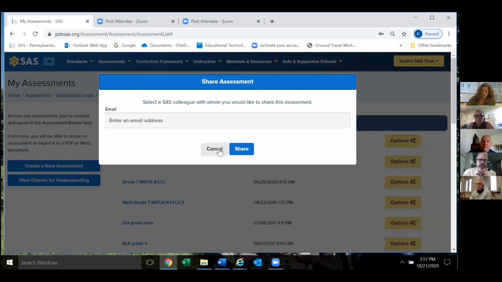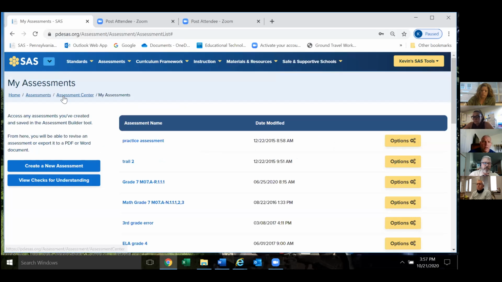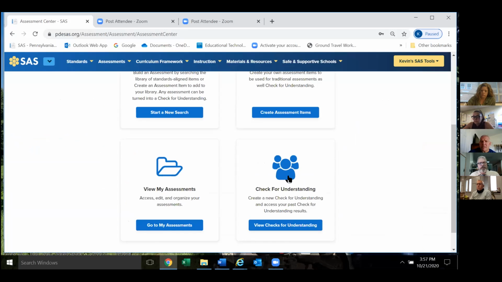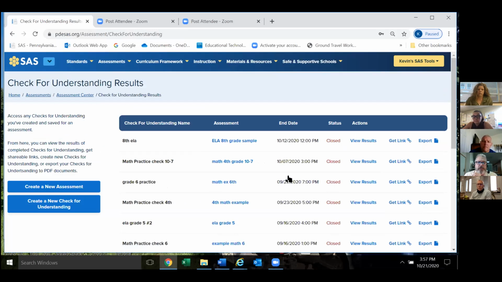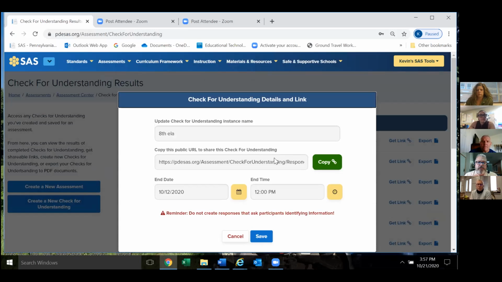The other thing you can do after you build an assessment is this check for understanding. This is where you can create an assessment and get a link to that assessment. Here's an 8th grade one, and then you can send this assessment out to your students. They can do it on the iPad, they can do it in class, and you can get an online assessment real quick. This is one way to do a check for understanding. Then you get data based on the classroom, whether or not they all understand, and get that data and those questions.